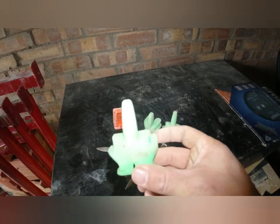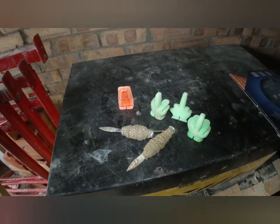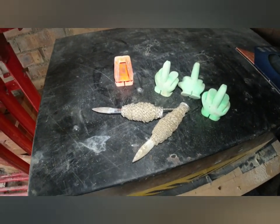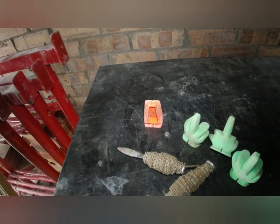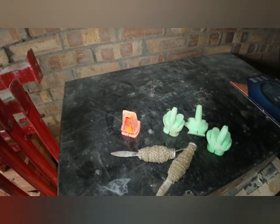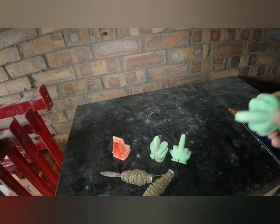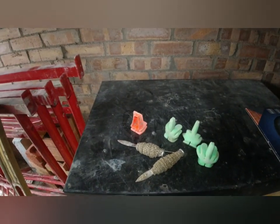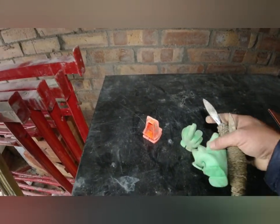Moving on — string lines and corner blocks. Some of you might have seen these ones; I think these are pretty cool finger ones. If you're doing any work over any distance between two sections of brickwork, it's best to pull a line. These are the best way to secure it to your brickwork: simple corner block, tie the string off around the back, run your line through the center, send it down the wall to the other end, pull the tension, and tie off another one at the other end. You can then set them on your courses and know you're running nice and true. They've definitely got to go in the box.